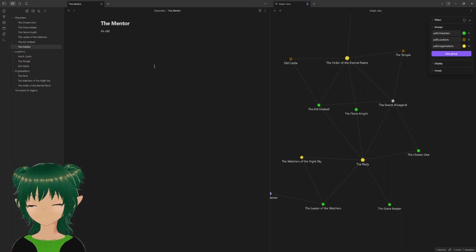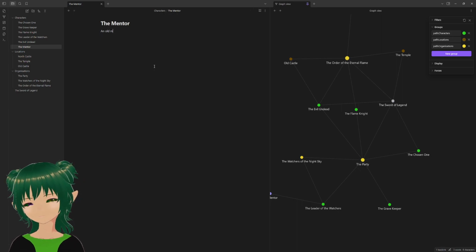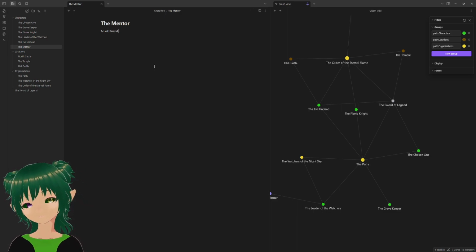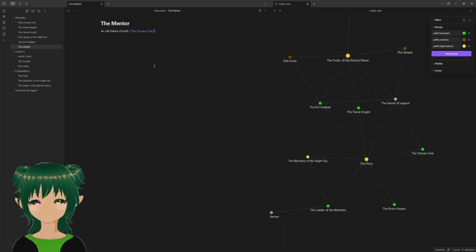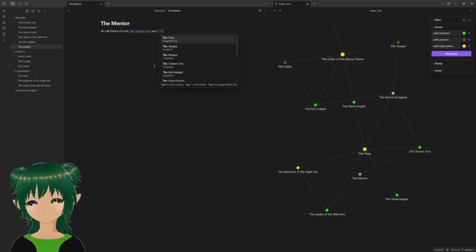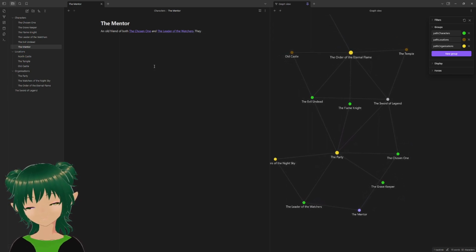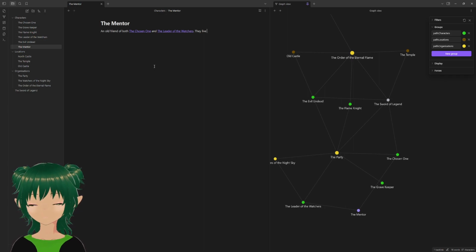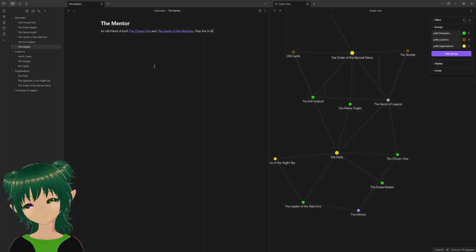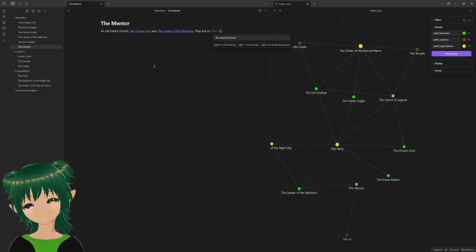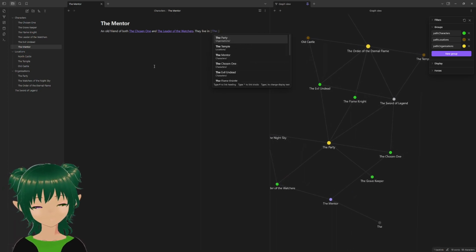An old... I don't know if I want to make them an old man or an old woman. An old friend of both the chosen one and the leader of the Watchers. They live in the... I just turned caps lock on.